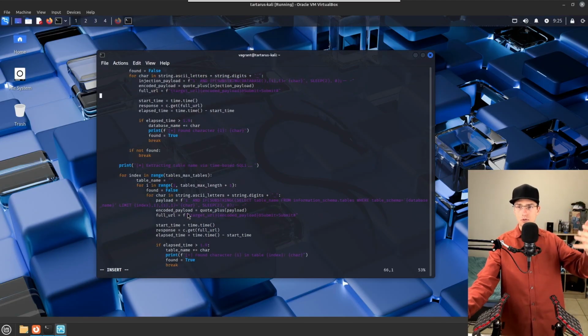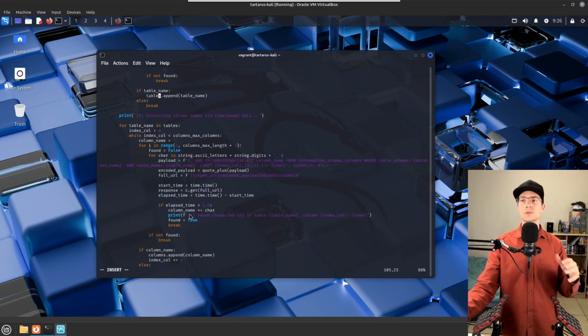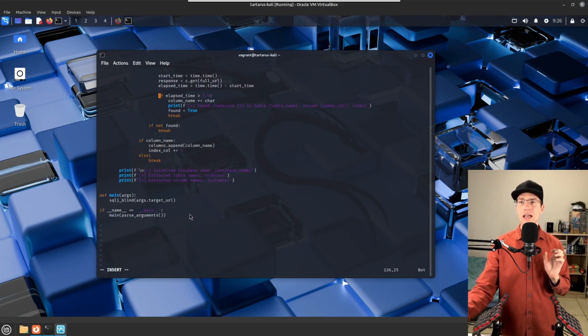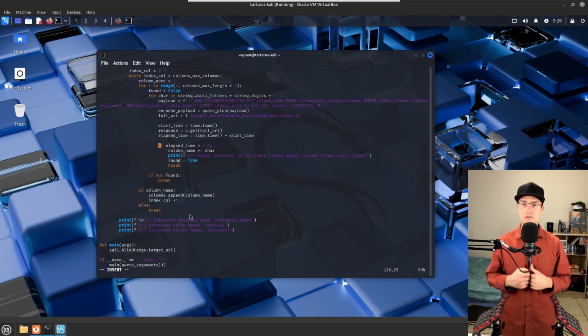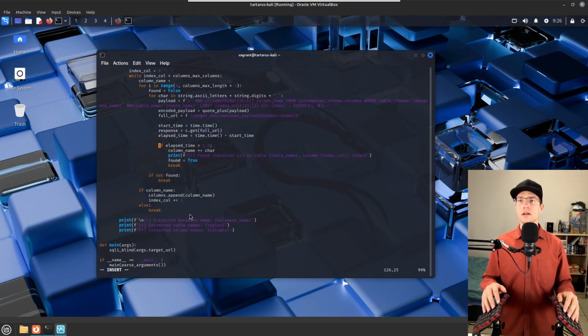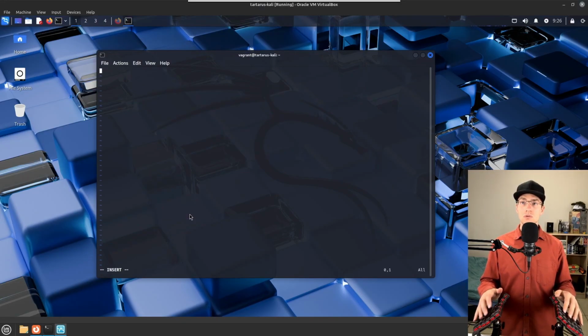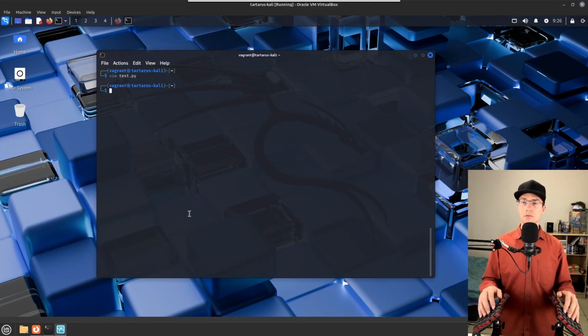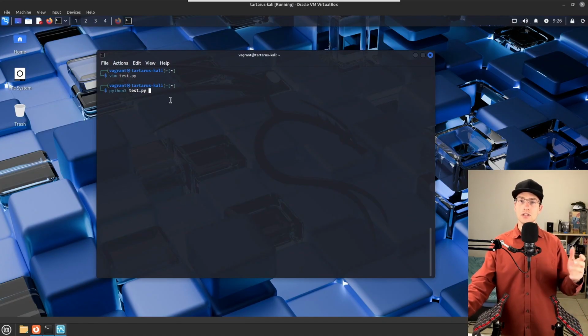And then you do that for a few more iterations for some of the different target payloads that we need to inject, so that we can get as much information from the database as we can. So I'm going to do a, no, that's going to be u, so that it's the actual file. We're going to write that file, and then we're going to do python3 test.py, and then the target URL.